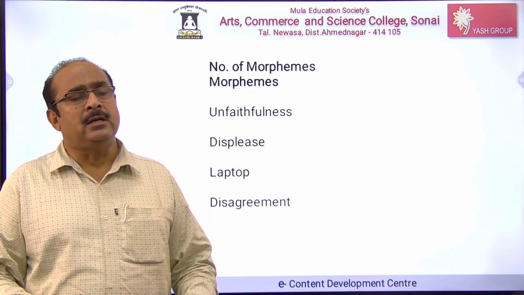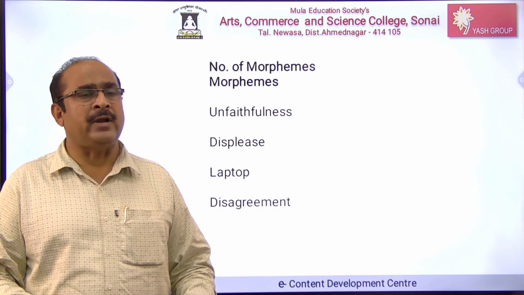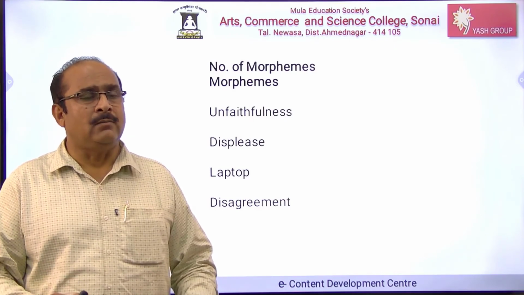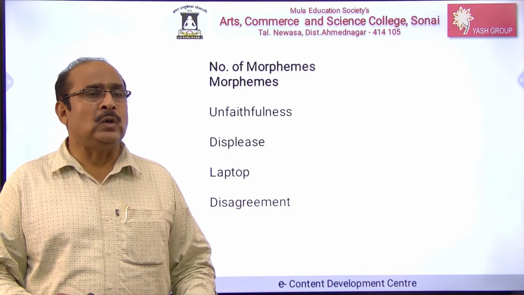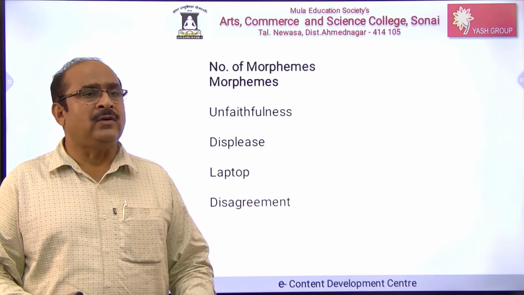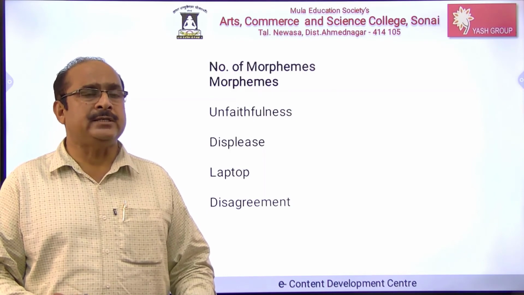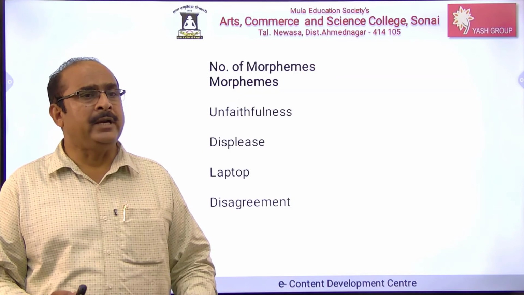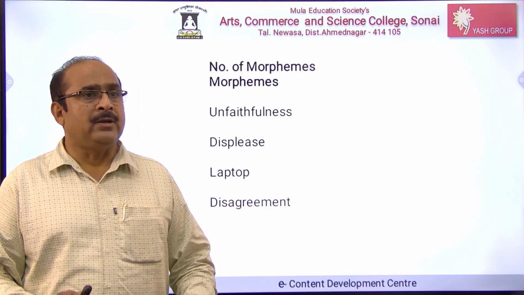Now the word faith should have come into existence first, and then if we browse the dictionary, we find there is no such word as unfaith in English. In the dictionary you will not find unfaith, because there is no such word. But in English we have a word like unfaithful. So this means the word faithful first came into existence, and then we added a prefix to it and made it unfaithful, right? And in later development it became unfaithfulness, right?